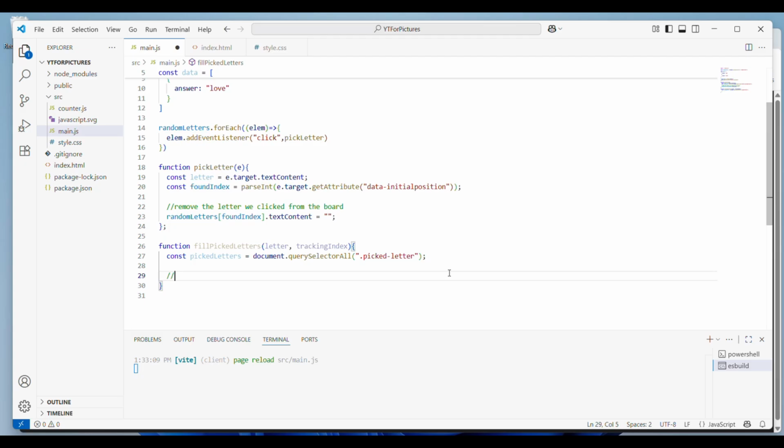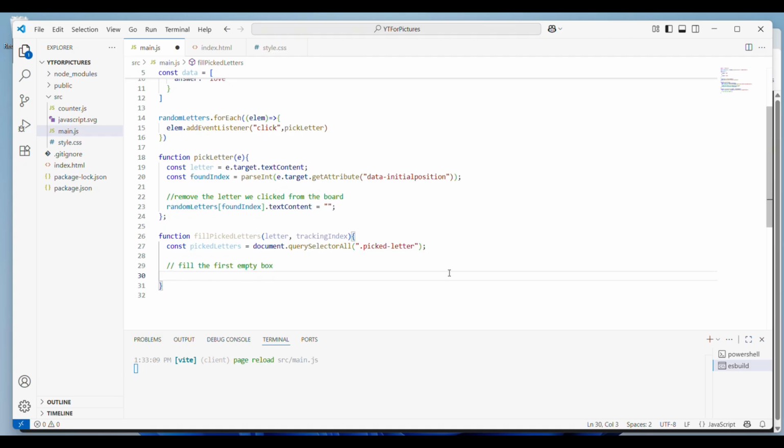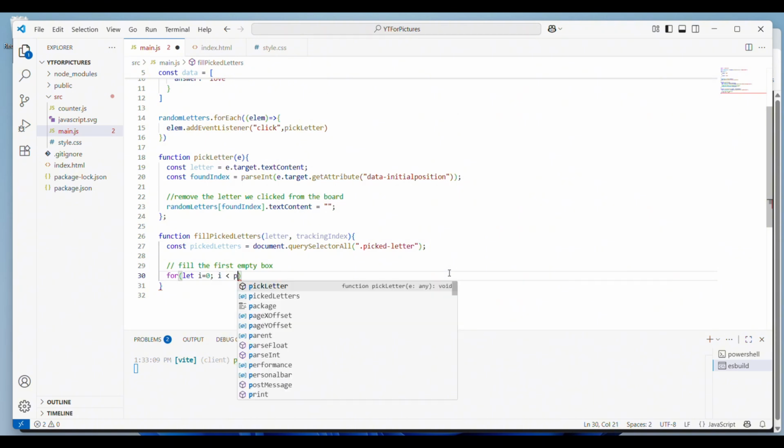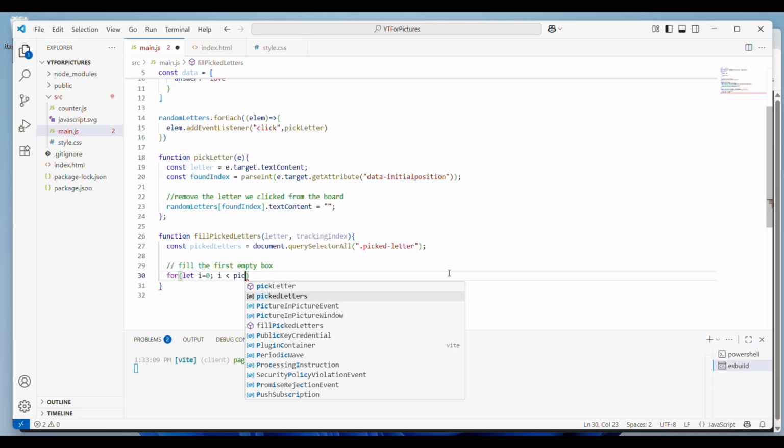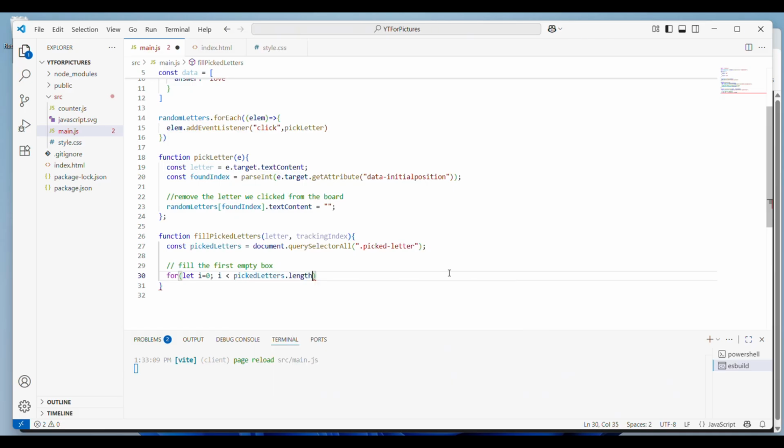Now what I want to do is loop through it. Whenever I find an empty box, the first empty box I find is what I want to fill. So that's going to be fill the first empty box. So for that, I'm just going to say for let i equal to 0, i less than pickedLetters.length, i plus plus.